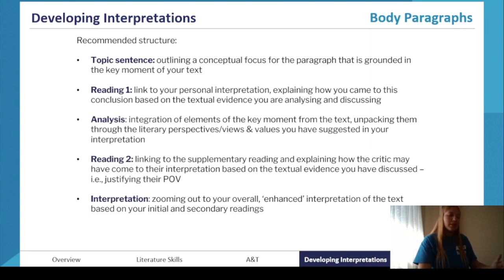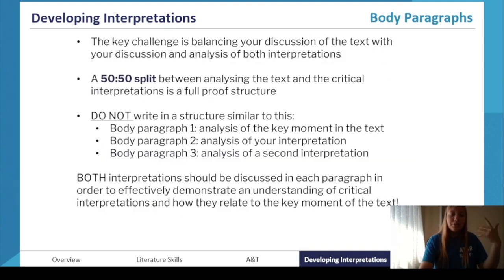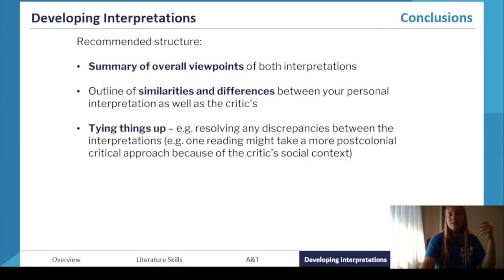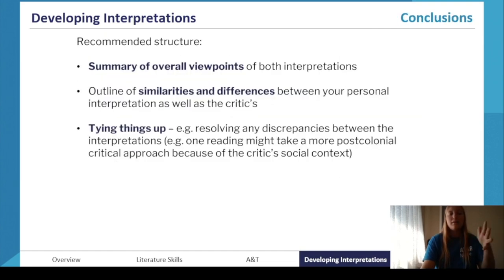So when we bring in reading two, this is where we can talk about the aspects of the supplementary reading that we do and do not agree with. If you have any questions about any of this, guys, again, pop them in the chat. Hopefully I've explained it quite clearly, but the point is, if you're finding that complex and you don't personally want this structure, or you would prefer the structure that's being suggested at your school, you don't have to follow this. We know literature does not have a defined structure. This is just a recommended structure to follow.